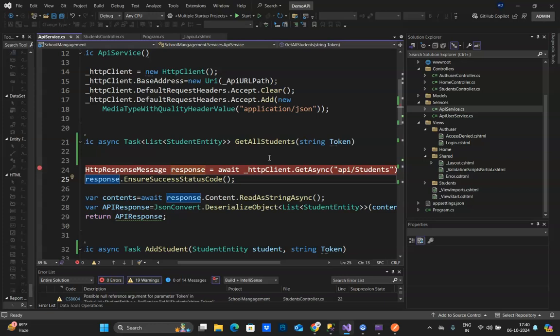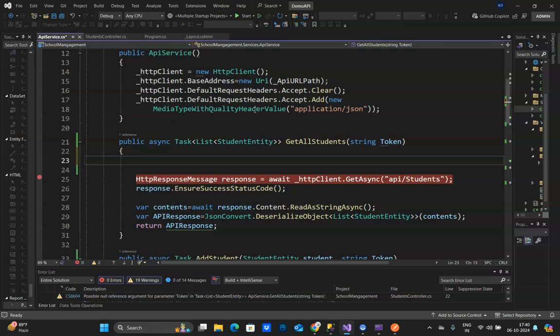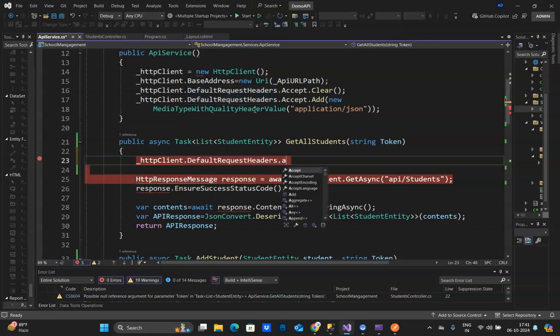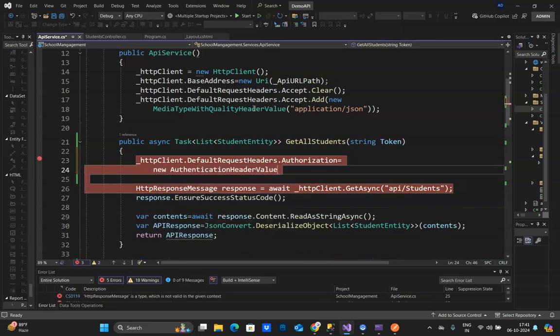It's very simple. Go to your API service. Here I'm going to write one single line of code, that is underscore client, that is my client object, dot default headers, request headers, dot authorization, the one that I had done in the Postman, and new authentication header value.